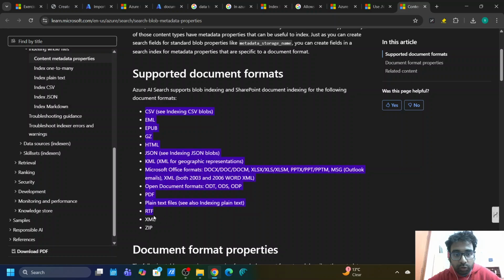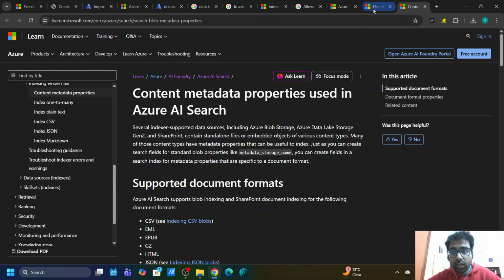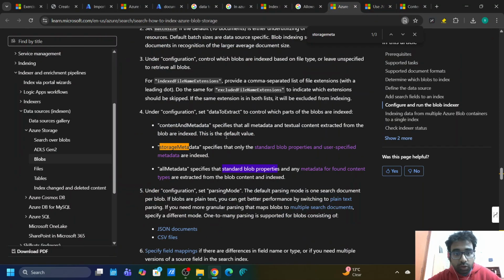These are the document formats supported by Azure AI Search. There are a lot: CSV, HTML, JSON, Microsoft Office formats, OpenDocument, PDF, RTF, XML, zip, all of these are supported. With all metadata, the standard blob properties and also the metadata for different content types will come.